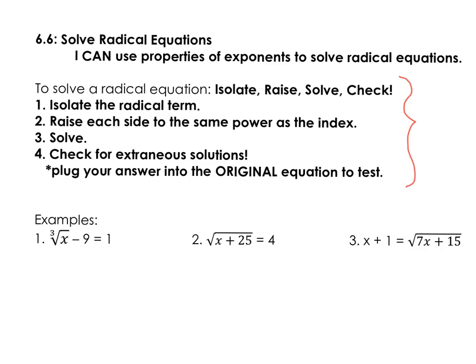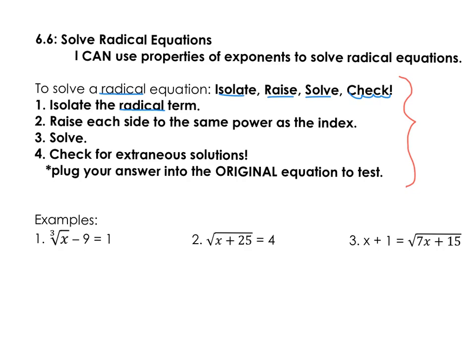We're going to first start off when equations are in radical form. We have 4 key features. We're going to isolate, raise, solve, and then check our answer. Our step 4 is going to be the one that we haven't done in a little while. Like we've done up to this point, we're going to isolate our radical term, which before we've called our base. So we're going to isolate the term that has the radical.